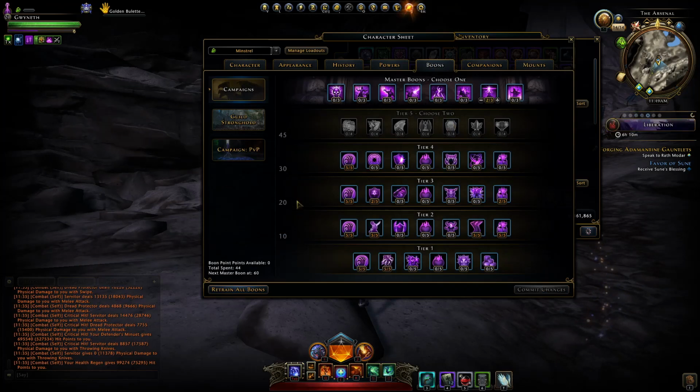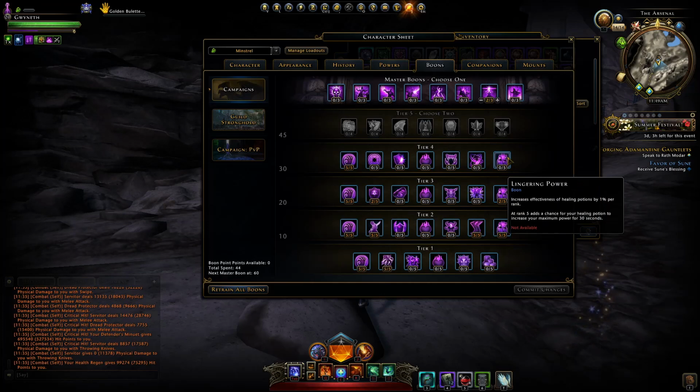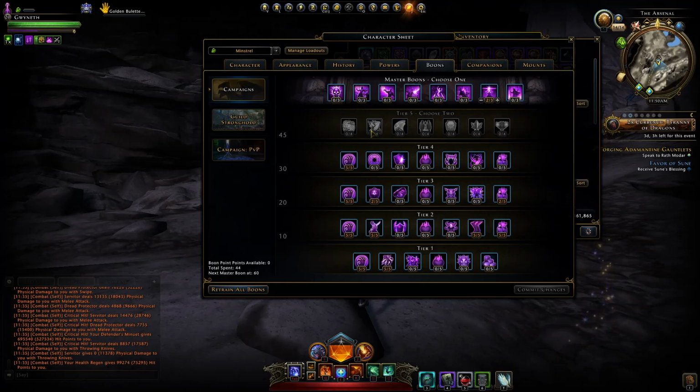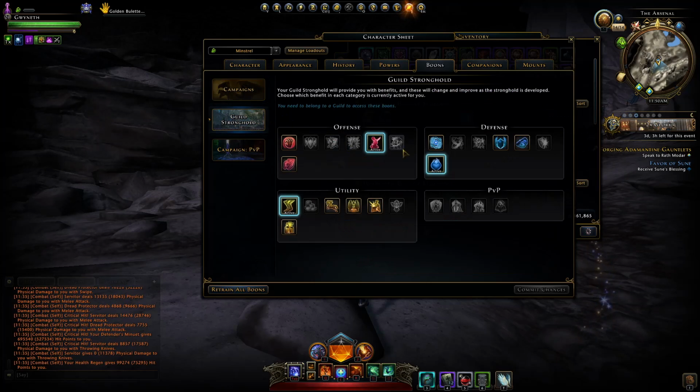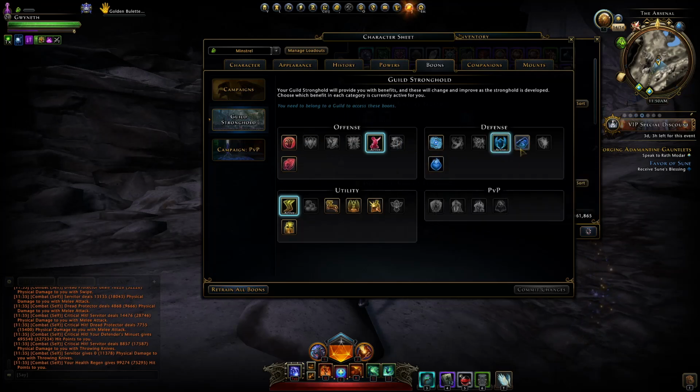Again, we haven't really farmed out all of the boons yet, so we're lacking a bit. Just try and get all this power, then this crit strike and crit severity, and then it's like Marathon Runner, and then whatever. You could pick up these healing potion boons right here. And then Master Boon, you want like Blessed Advantage or Blessed Resilience. And Tier 5, you ideally want like this Forte and I believe the Outgoing Healing. Guild Stronghold Offense, again, it's either your power or your crit. And for defense, either HP or defense itself.